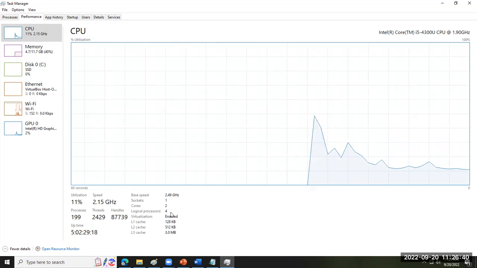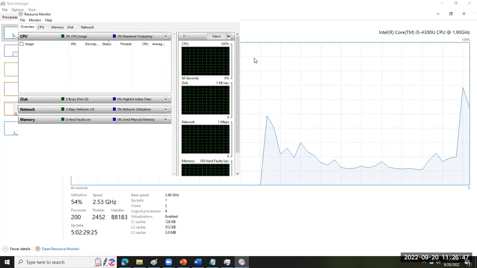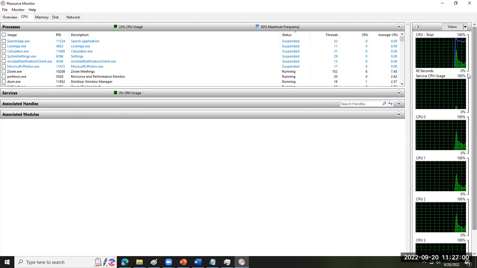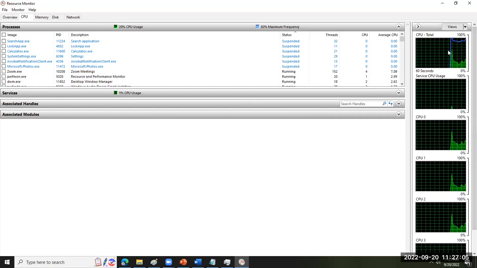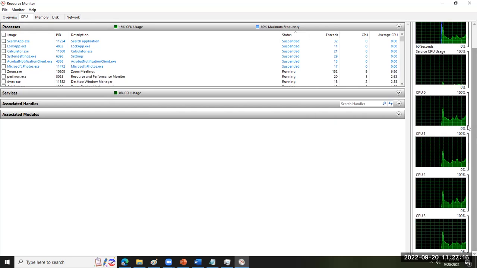What you don't see, now this is just the general load. Let's look at the open resource monitor here. This shows generically CPU load in total. And if I go to CPU, now I see a different view. So here's the total CPU activity. And then here's the CPU service usage, right? So we're talking about management processes associated with the microprocessor directly.